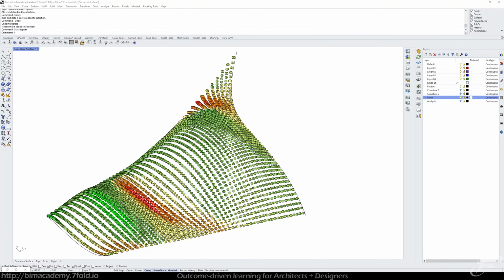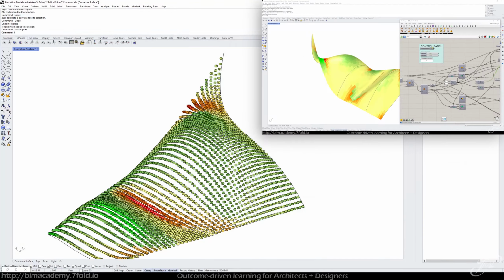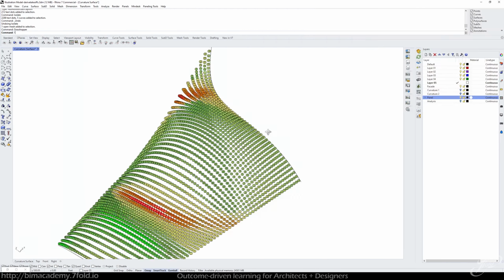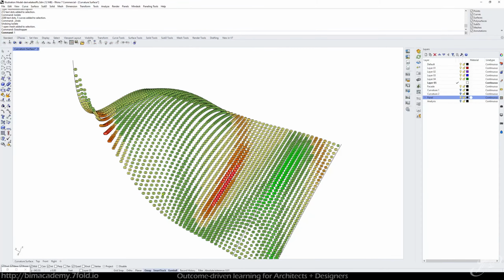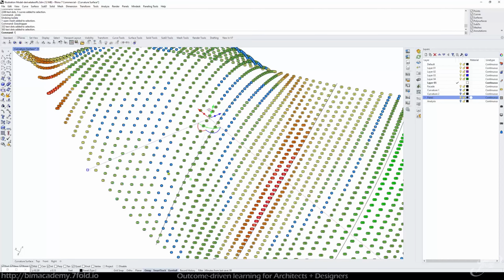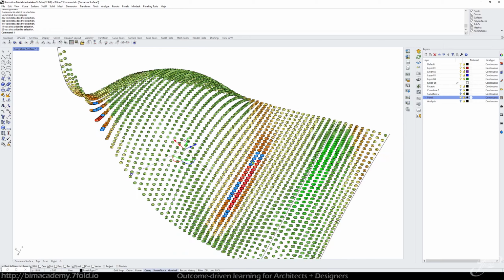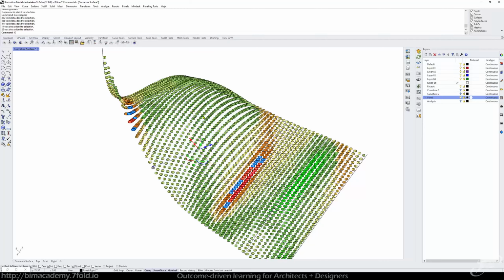So let's go ahead and take a look at the final product. This is pretty much a dot cloud. And if you looked at the other tutorial, which I can drop a link to right now, just look in the upper right section of the YouTube in the cards, we developed the analytics for the surface curvature. But now basically this is taking each of these different types, dropping a 3D dot on that type, and colorizing it when it's baked out so that you can see which group of panels are together, and they should be the same type. This happens to be for curvature analysis, so this isn't necessarily geometry.